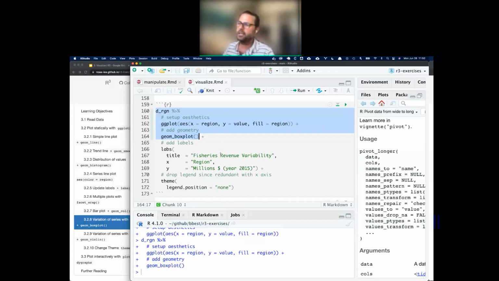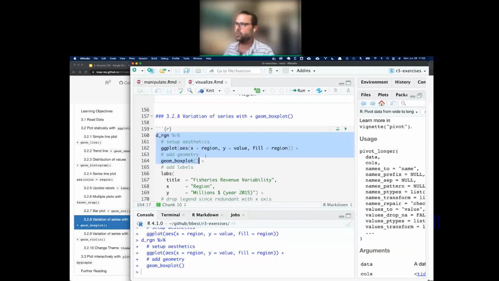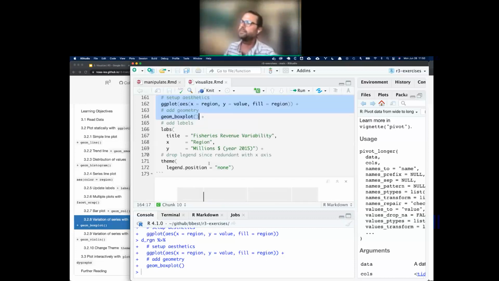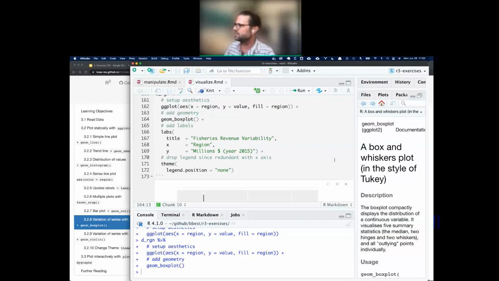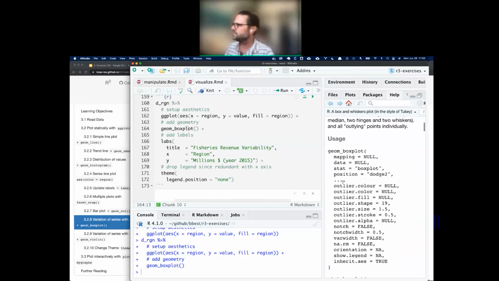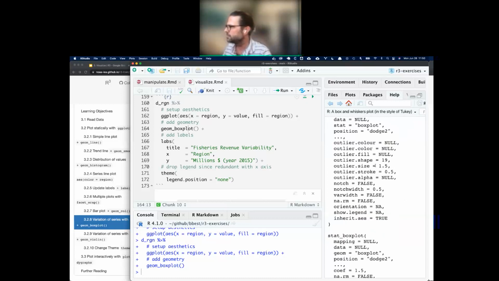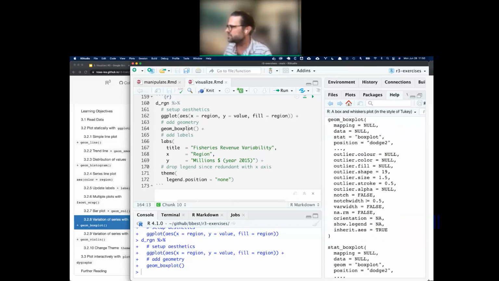a box plot shows the average, and then there are some quantiles, a percentage of the values that fall within. We can look at the function to remind myself what those quantiles are. It's a box and whisker plot. Tukey was the statistician who came up with that. The notch width is 50%.